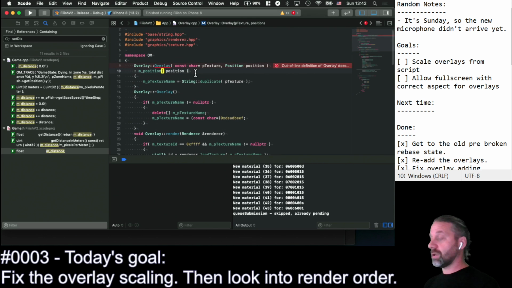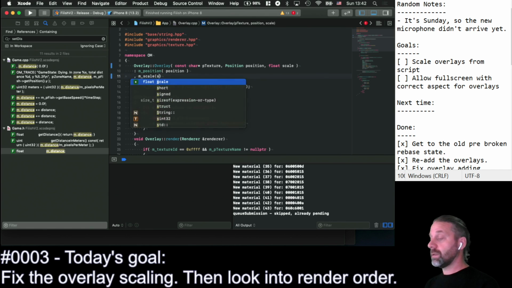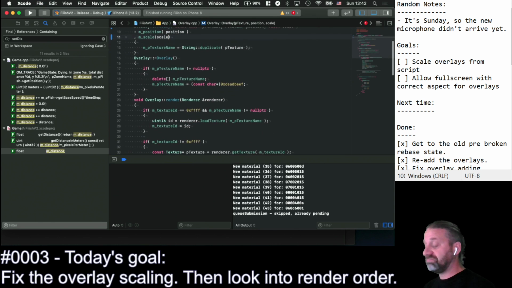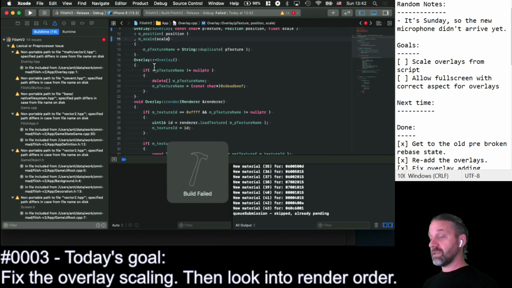So we have a scale here. Obviously, in the constructor, we need to add the scale. And then we just copy that, so it should still compile. Obviously, nothing is using the scale.